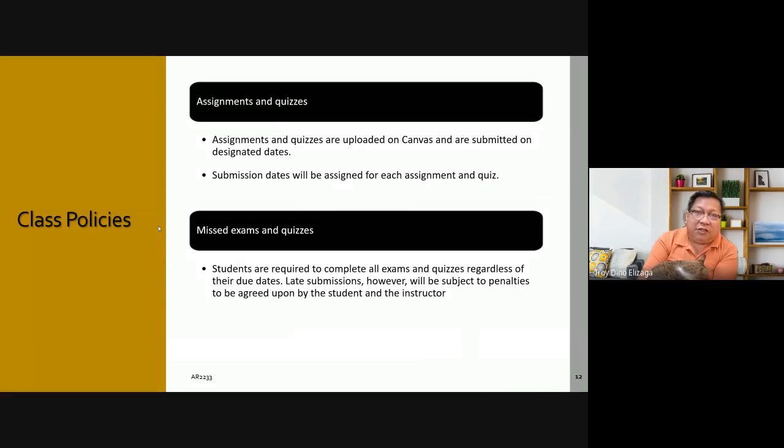It also means that you have to take the course over again. So please be diligent. Please submit. If you submit late, just submit. Better late than never.